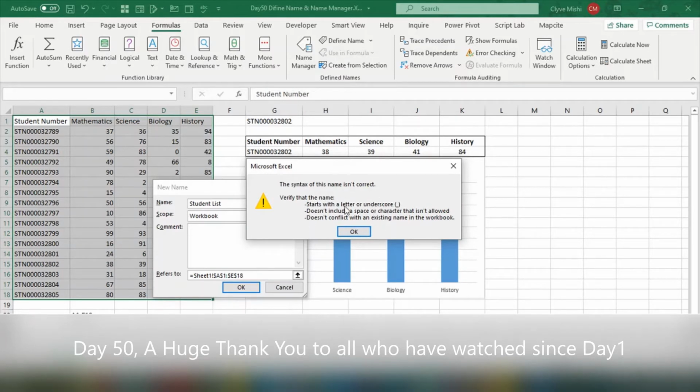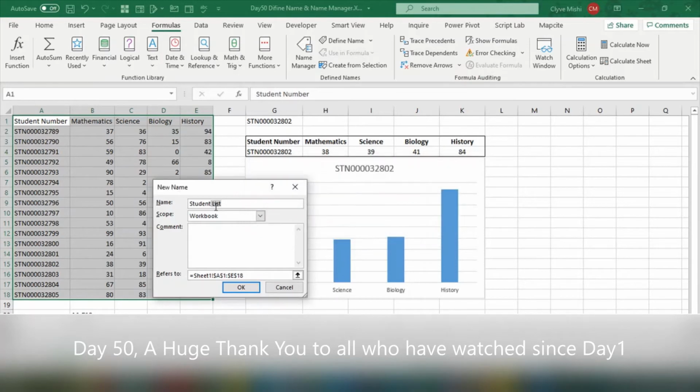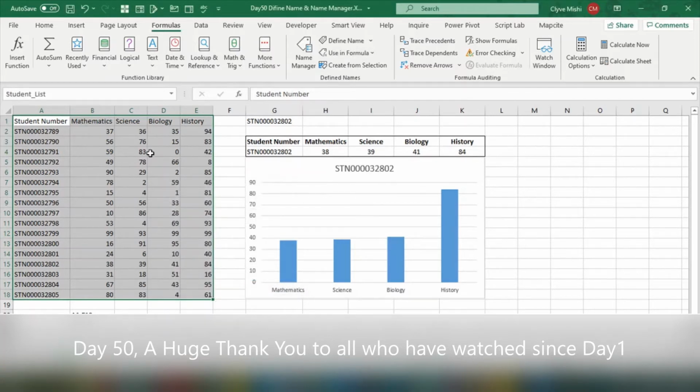So it will say rather try to use an underscore or something else. So I can just say, okay, I want it without an underscore. Once I define a name, you can see now that it's showing here as a defined name. Before you define a name, it will not show a name here. It will just show the cell from which my range is starting from.